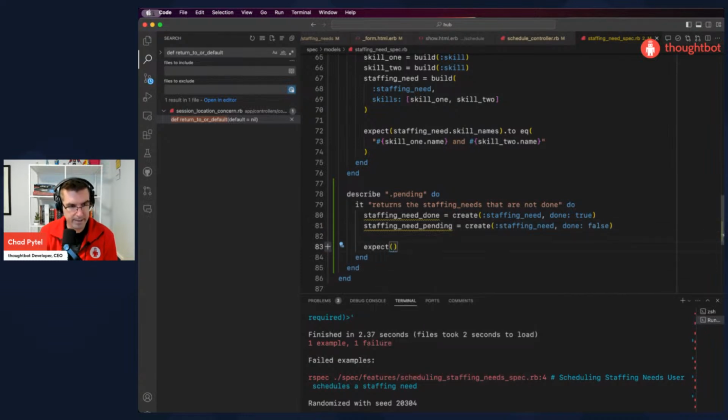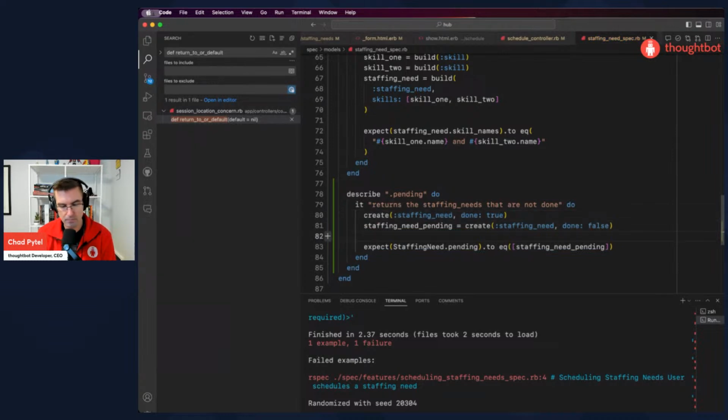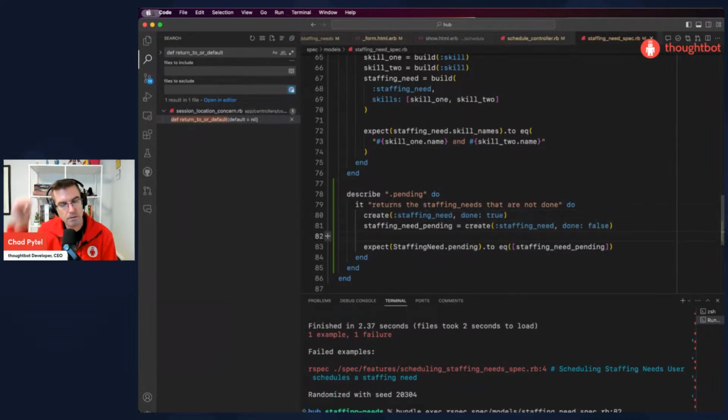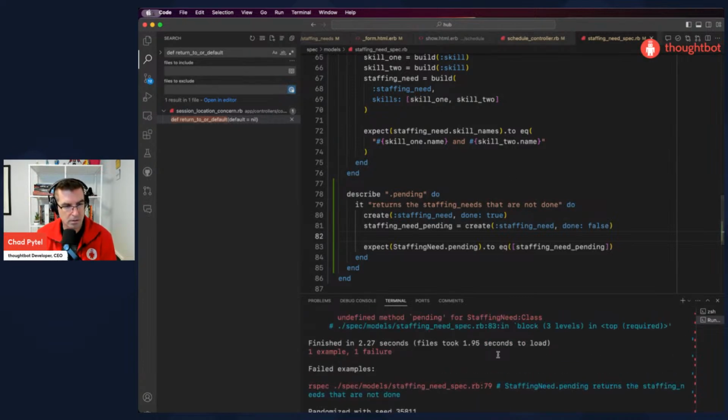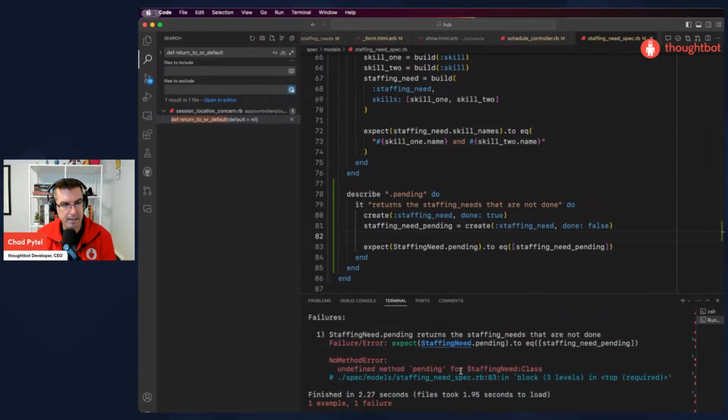And then we expect staffing need pending to equal staffing need pending. We don't need to assign done to actually anything for this spec. So undefined method pending for staffing need class.